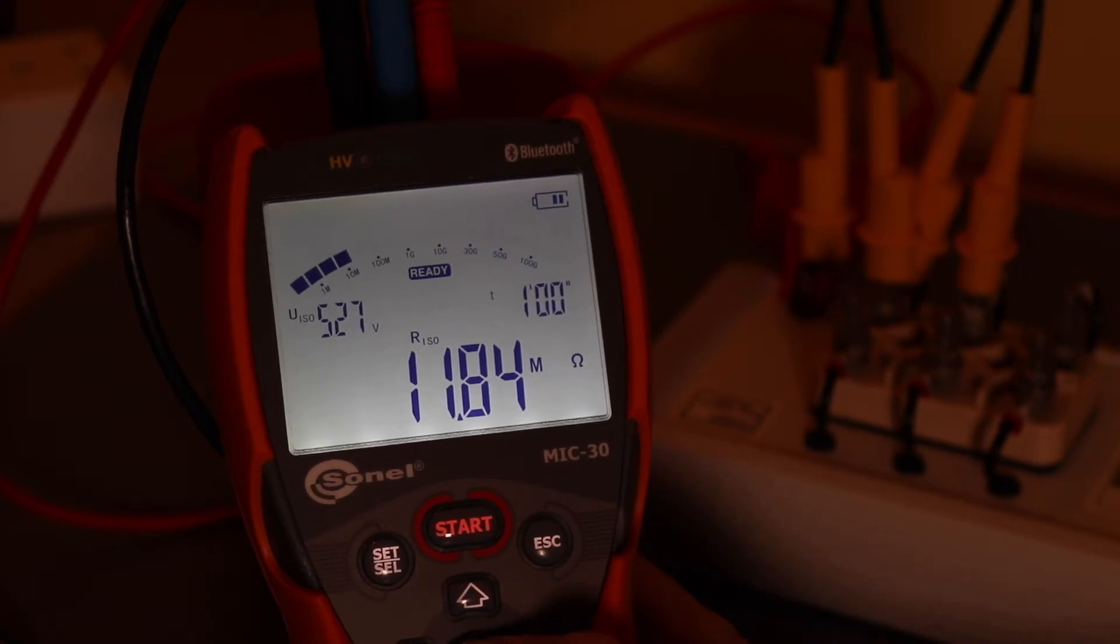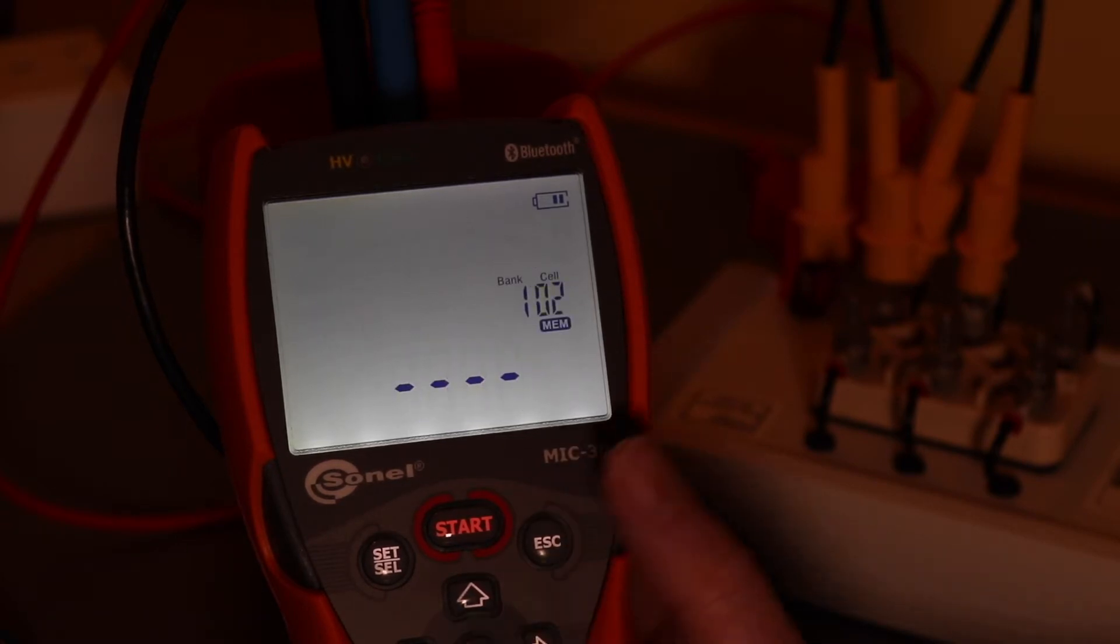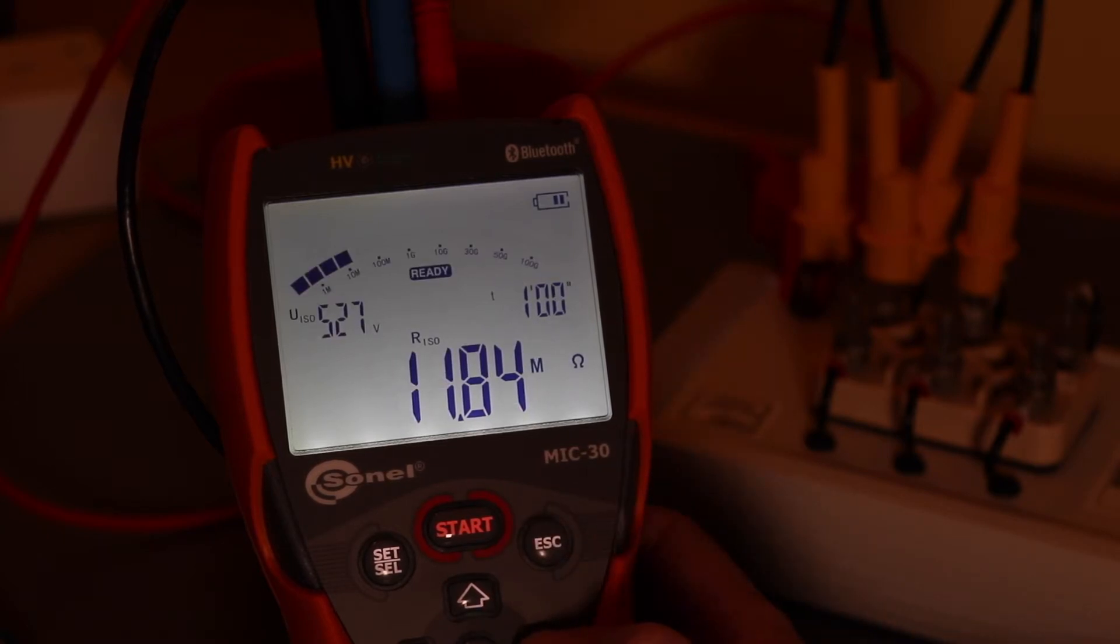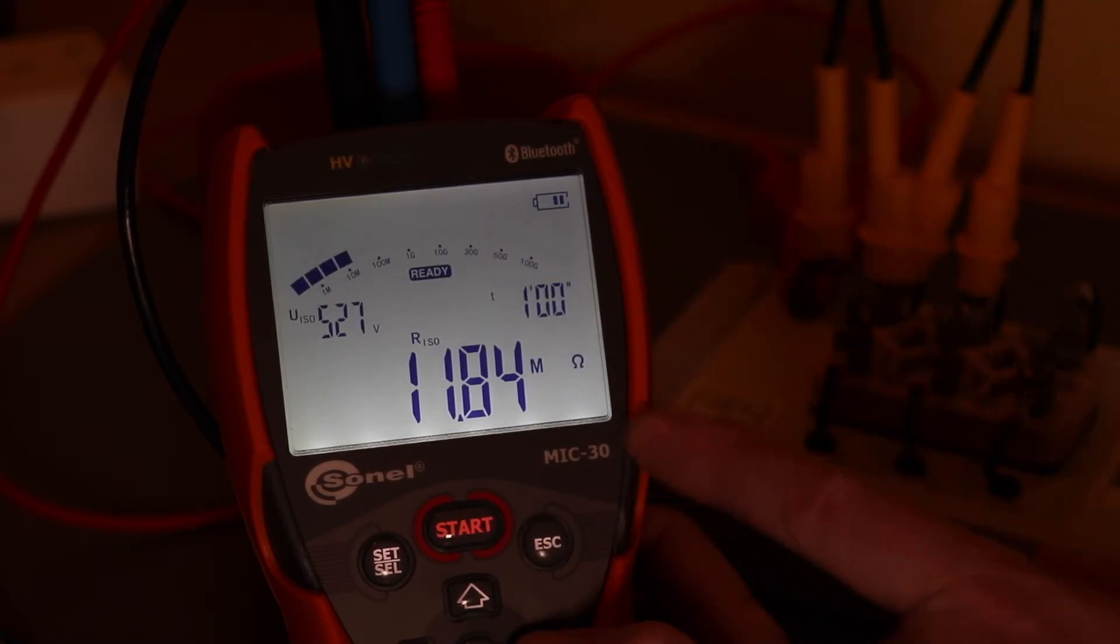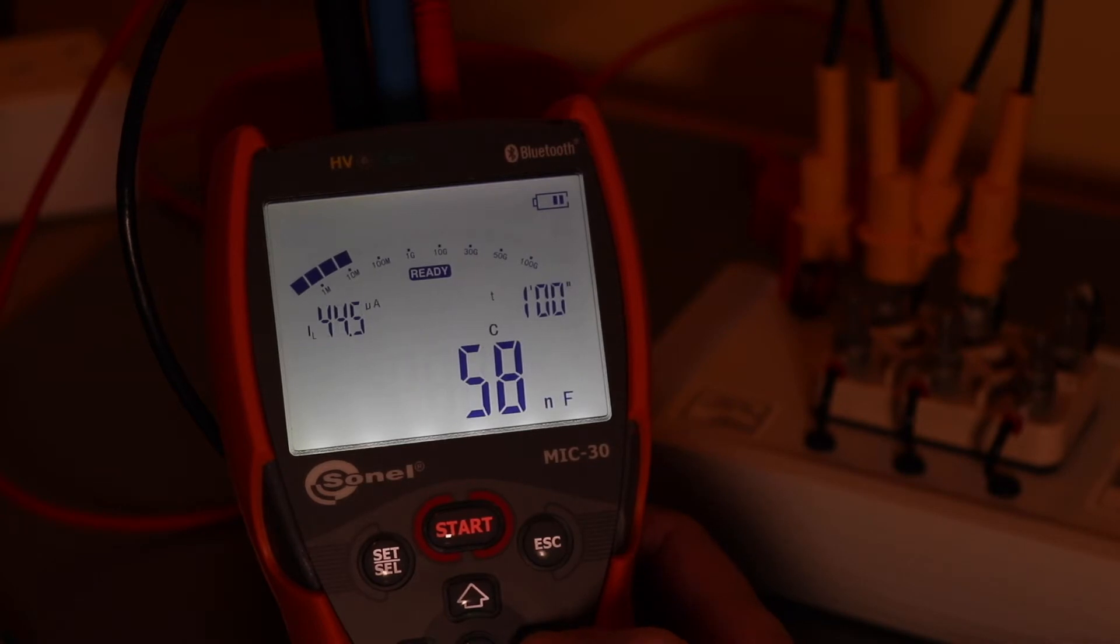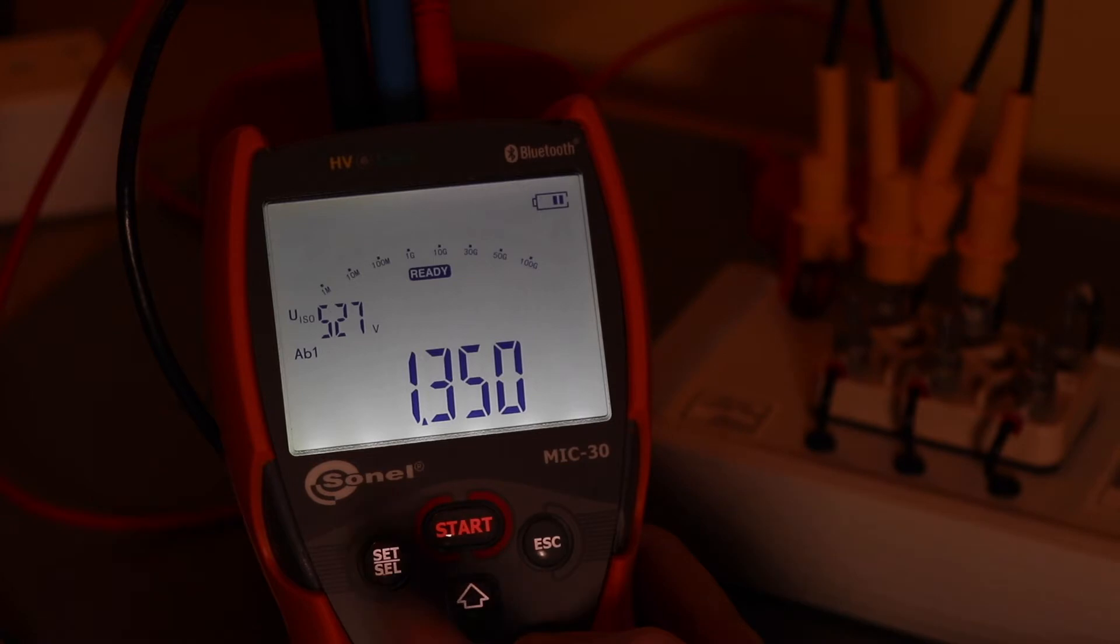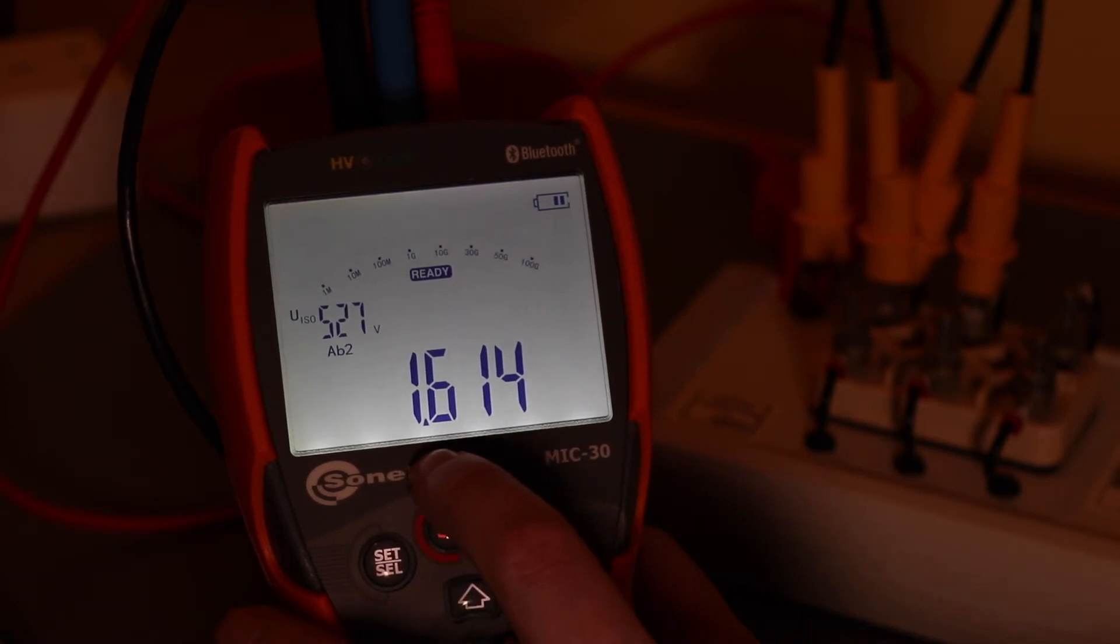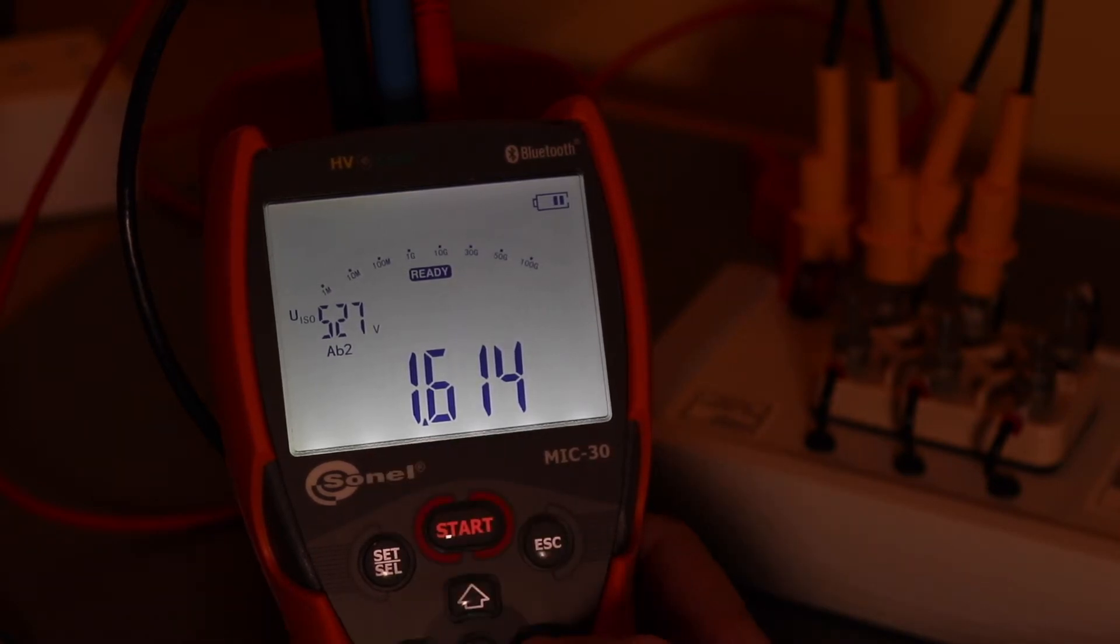If I want to save that reading just hit the enter button. Auto-increments to cell 2. Save it there. And I can go through these. So the end result at one minute was 11 megohms, 15nF. 5.4 at 15 seconds. 7.3 at 30. That would be the 15 to 30 second ratio. And then this one is the 30 second to one minute ratio.